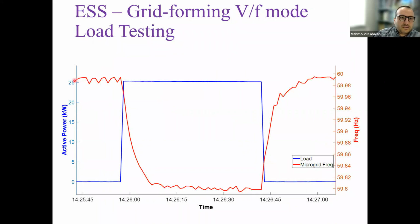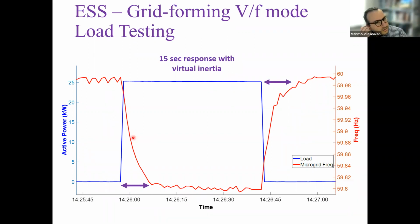And we can see this again with loading, same thing, load testing. That frequency goes from 60 down, again, now down to a lower value, but now this unit is slower to react. And in this case, it is about 15 seconds in terms of that latency for frequency to kind of change as time progresses. I didn't show voltages for all units, but with the volt-var droop as well, we can do the same thing. Voltages can bounce around if we have droop, and if we are in isochronous, the voltage tries to stay at 480 at all times. So that's in terms of dynamics.